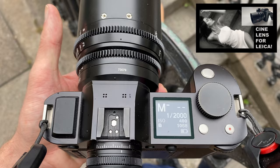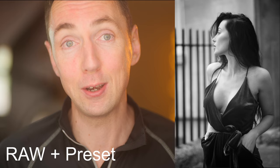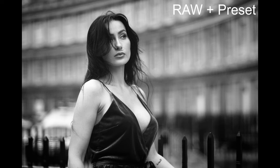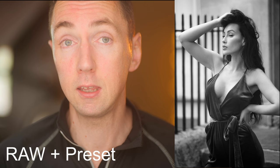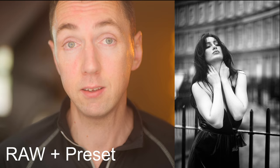Now let's look at some photos. If you saw my last video on the 7Artisans cine lens 85mm F2, you saw me teaching a workshop in the UK — I mentioned I also had the Jupiter 9 with me. These photos are all shot with the Jupiter 9, and I actually prefer the rendering from the Jupiter 9 compared to the brand new 7Artisans lens. As someone who loves film, if I can get a filmic look from a digital camera I'm happy. This lens gives a really organic, imperfect look that I really like. All photos are shot with the Leica SL, Jupiter 9 85mm F2, wide open at f2, in RAW, with a Mr. Leica black-and-white preset applied.